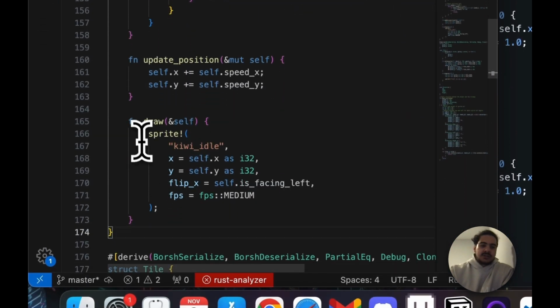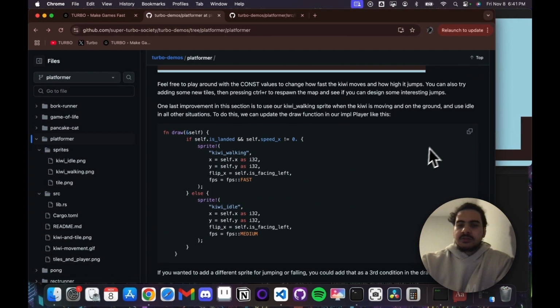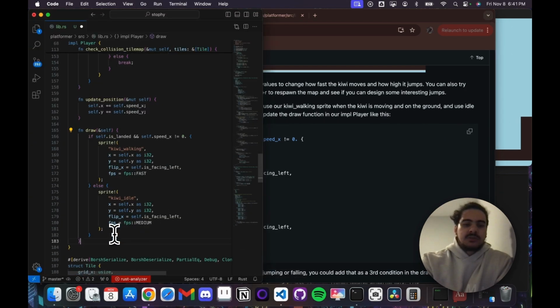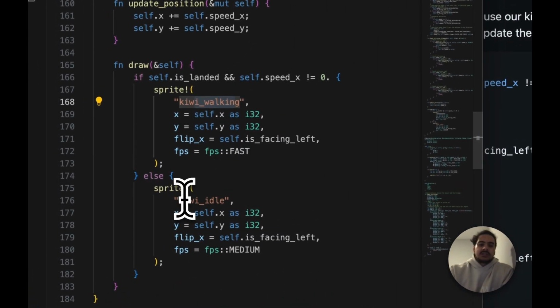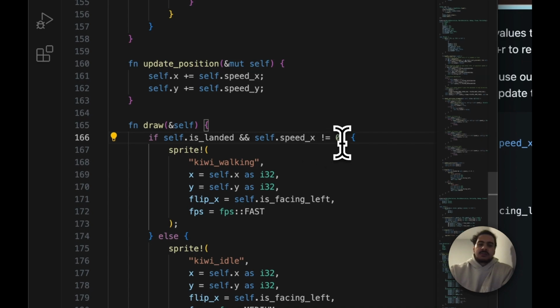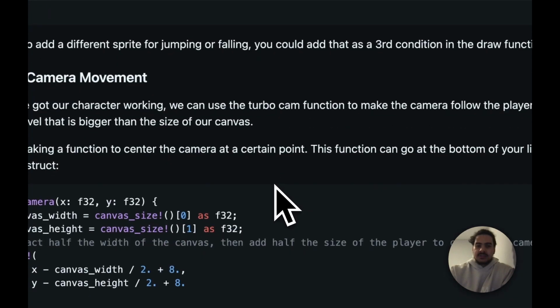And then there is going to be a new draw function, which I'm just going to update right now because it's rather simple and small. And all it does here is it's going to basically say when our kiwi is moving, we are going to make him kiwi walk, and when he is doing what he was doing before, he's going to kiwi idle. And all of this is based off of if the speed value does not equal 0. So if it does not equal 0 for x, he's going to be kiwi walking. If it does equal 0, he's going to be kiwi idle. So that's all that bit is.